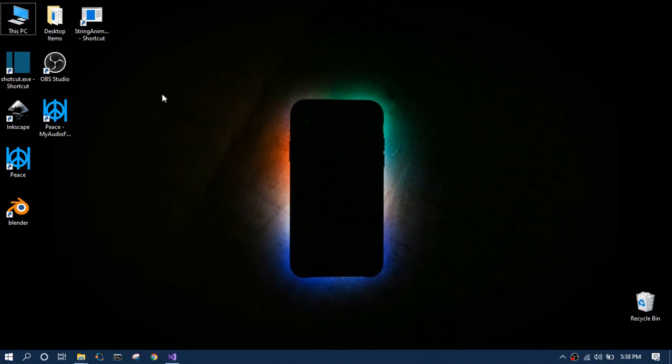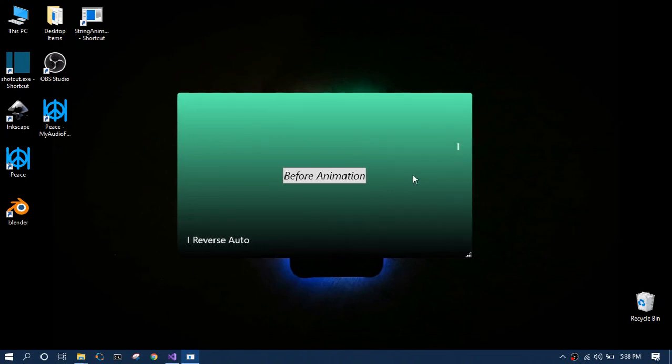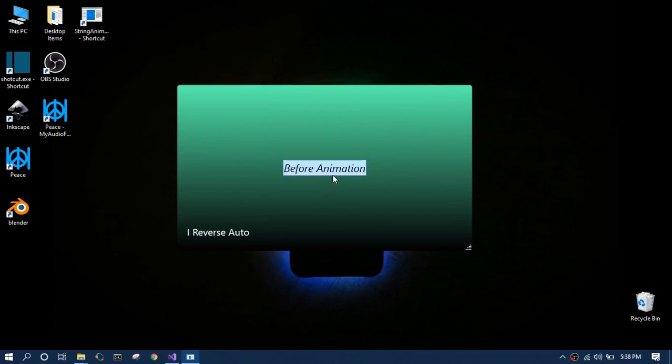So what we are going to create is something like this. If you look into this WPF window, I have two text blocks and one button placed in the middle. And if I click on the button, it's possible to animate the text of the button as well, apart from the text blocks that are being animated on top and bottom. And if you take a closer look at all three animations that are ongoing, it's not smooth.